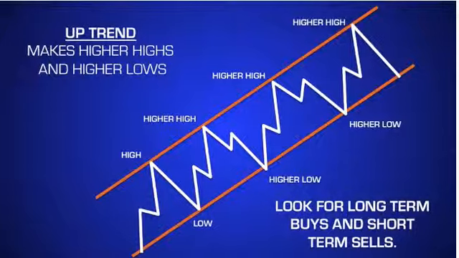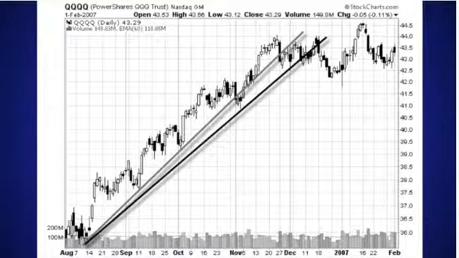So how would you want to trade on an uptrend? You would want to look for long-term buys and short-term sells. What do I mean when I say long-term buys? That means obviously this trend is overall going upward, so your best bet is to get into good buying positions. That means it's going up for the long run, but occasionally there are downward retracements where the market goes down. That's what the retracement is, or the market goes the opposite direction for a short period of time. That is a retracement.